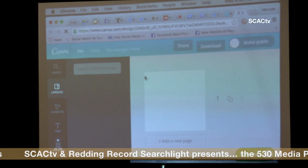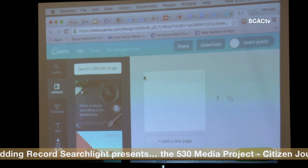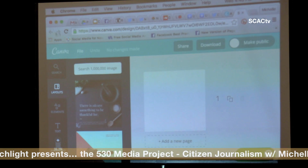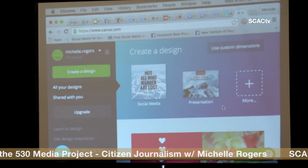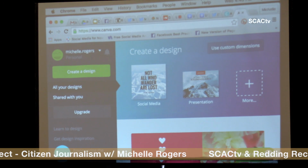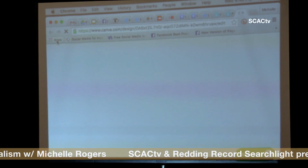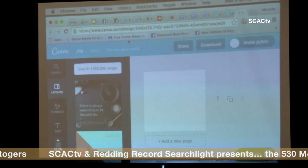Actually, I use the Facebook one. You saw my Facebook cover photo that I made here too. They have a template for that. Actually, I want to go back. They have one specifically for Facebook. Why is it hidden right now?